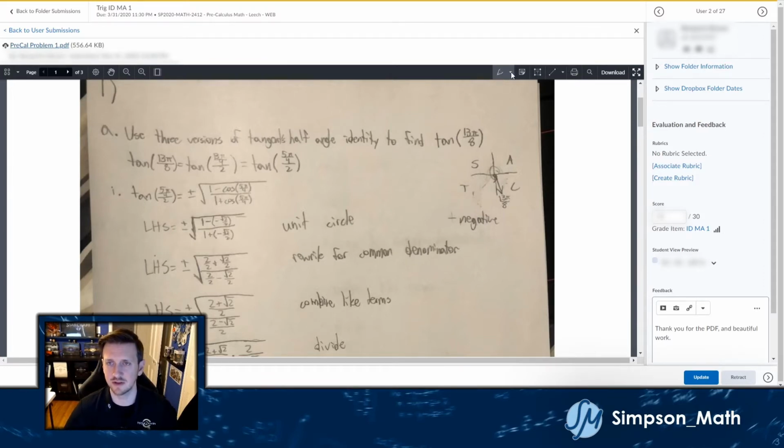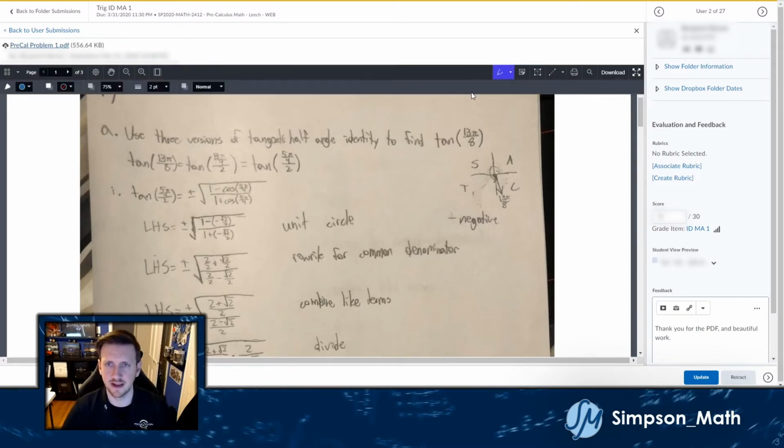Over here we have this drawing tool. There's a drawing and a highlighter. Let's say that a student, for some reason, thought that this cosine should be a sine. It should be cosine, but let's just say that that should be sine. So I can cross through it and then right above it, write sine. It does smooth out your writing a little bit, which is nice, so keep that in mind. Without going through too much rigmarole, I was able to make that quick, obvious math correction, though that is actually an error now.